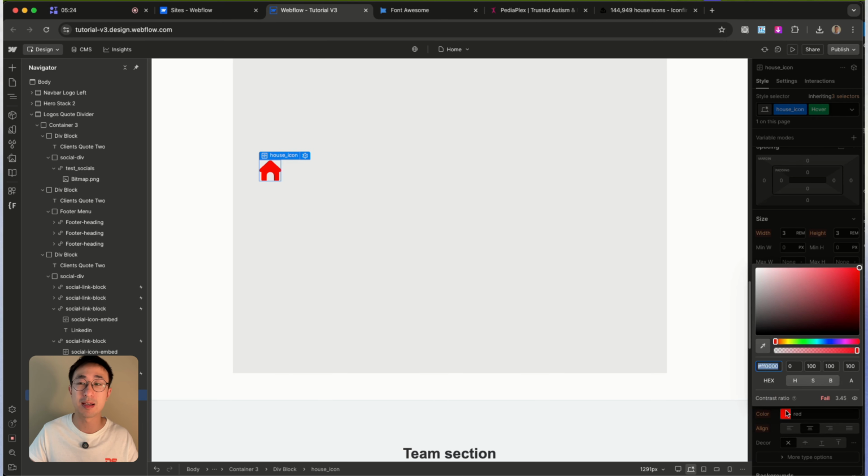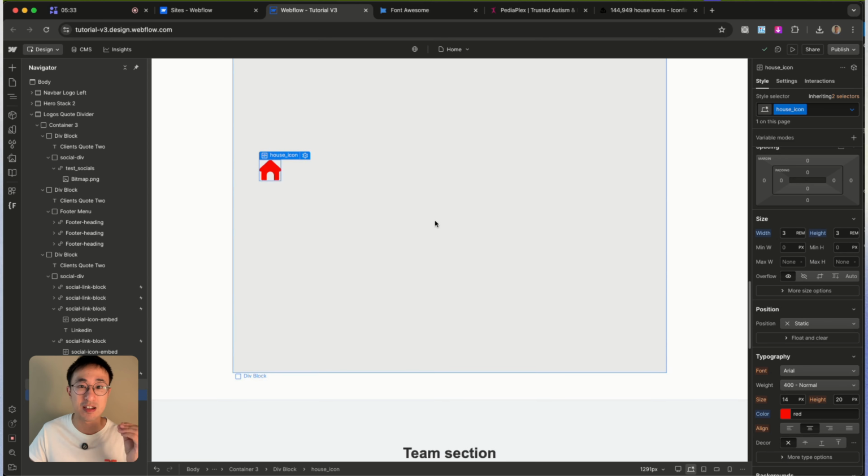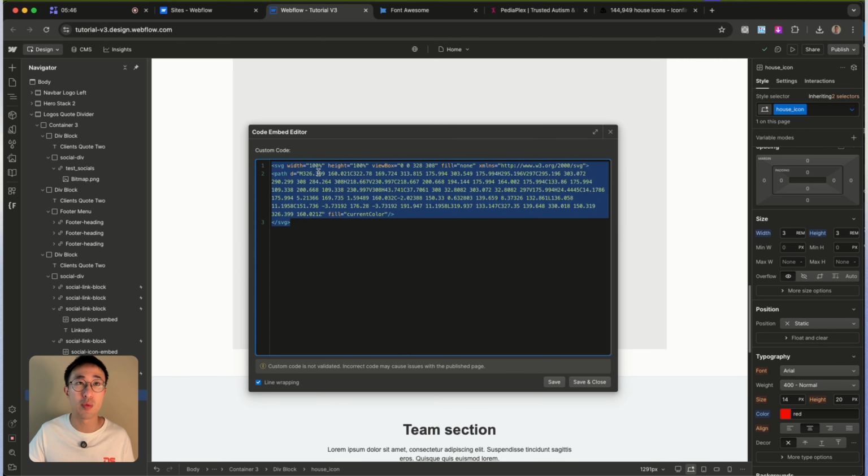And let's just say when this is hovered, we can change it to, let's say, this specific color. So now you notice if I hover my mouse, it changes to this specific color. This is fantastic to use. I guess the only downside of this specific method is that you'd have to change the width, the height, and the fill every single time. So that's why I recommend putting everything in a library, which I have not been doing myself, but hopefully I'll do in the future. And you can just copy and paste it throughout.